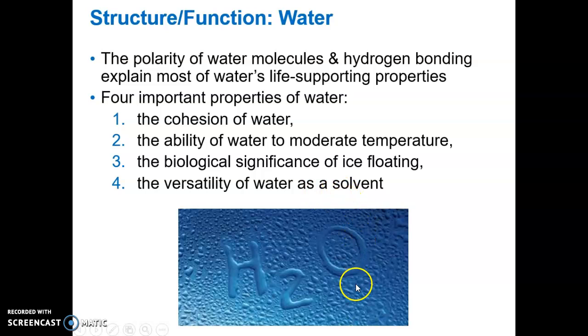In our cells and in rivers and oceans, etc., water can dissolve a lot of substances. And a solvent is a liquid that can dissolve a substance, and the substance becomes a solute. So think of a glass of water, you put sugar in it, the sugar dissolves, now you have a solution of sugar water. The water is the solvent, the sugar is a solute, and then the mixture is called a solution. And that's important because at the cellular level in our bodies, there's a lot of chemical reactions occurring, and there's a lot of substances that are dissolved in water. Again, because our cells are mostly water.